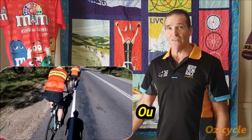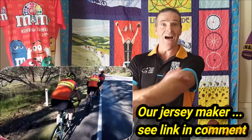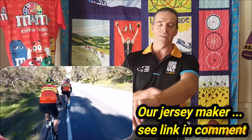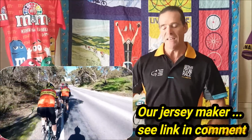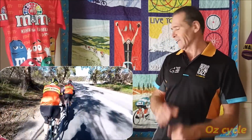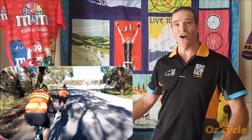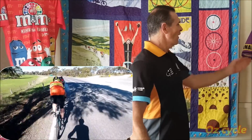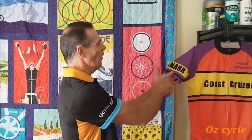So much so that I've had a few guys asking, can we get arm warmers and can we get knicks as well? So probably we're thinking about the arm warmers first because it's winter here, and maybe in the springtime we're going to go for bibs as well. So we're going to do that rather than just the jerseys on their own, which is a good starting point anyhow.